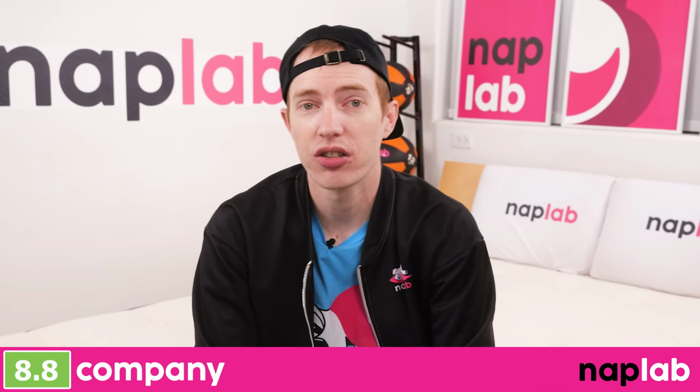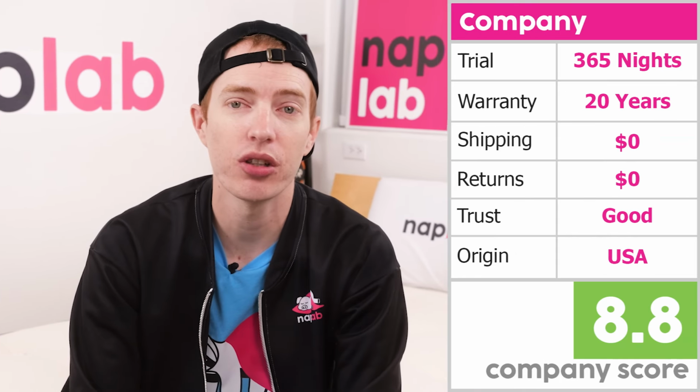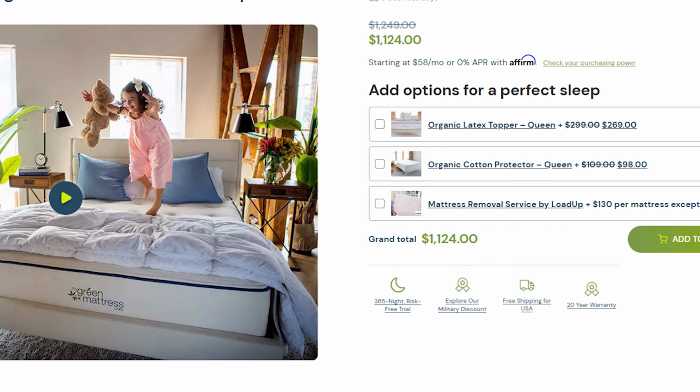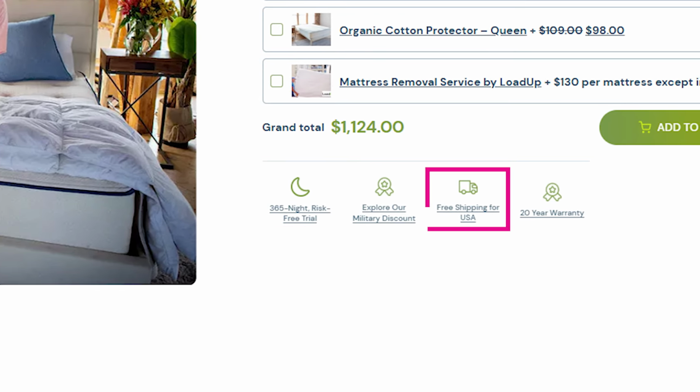The company score takes a look at the factors that may influence your experience with the mattress. Factors include length of the trial period, warranty, shipping costs, return costs, trust, and country of origin. The My Green mattress comes with a 365-night trial period and a 20-year warranty. Shipping and returns are both free.